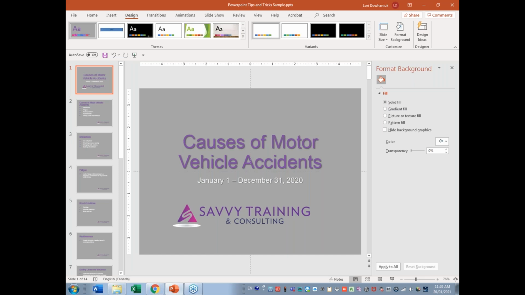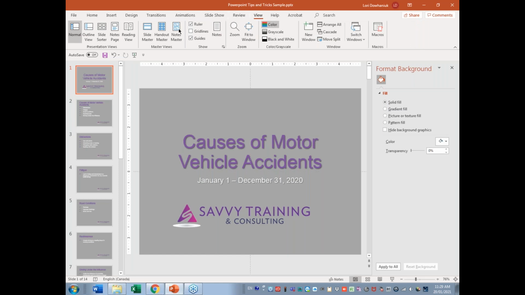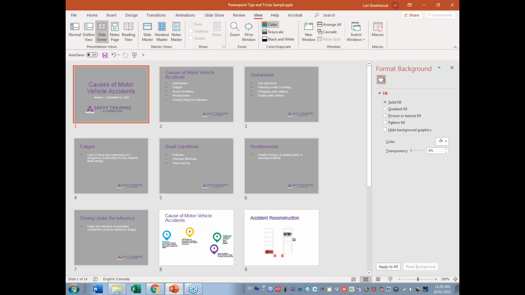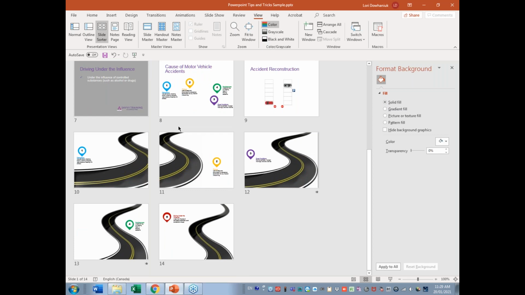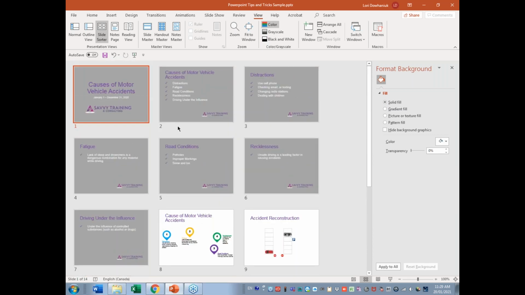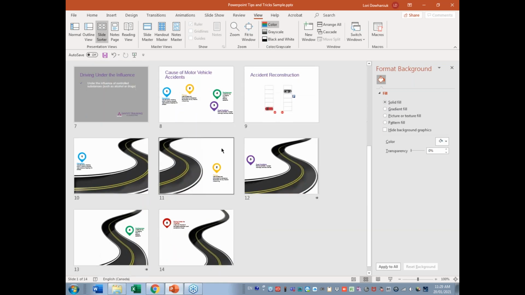Okay, so now from here, I'm going to change view so I'm in the slide sorter. So I'm going to go up here to the View tab, and I'm going to go to the slide sorter. Right now I'm in the normal view. When I go to the slide sorter, what it gives me is little thumbnails of my entire presentation. And what I want to do with this is divide it into sections. I want to have the first 7 slides considered one section. Then I want to have these 2 slides as another section.